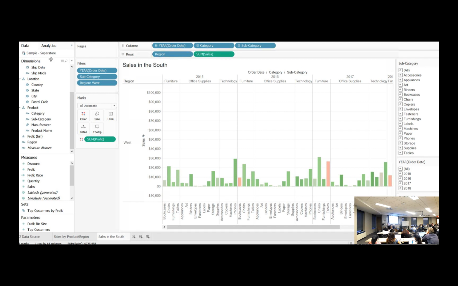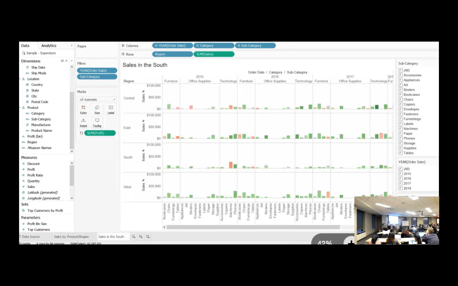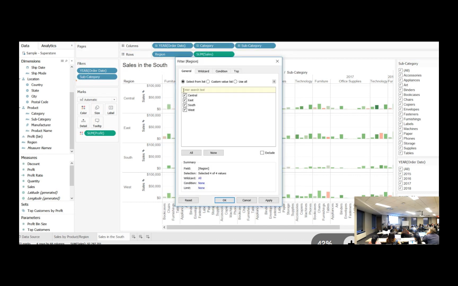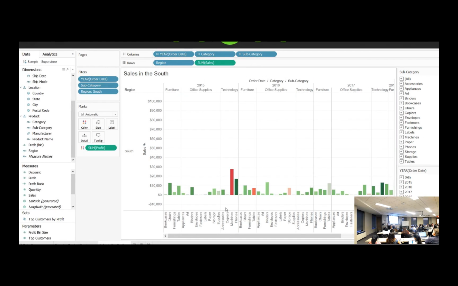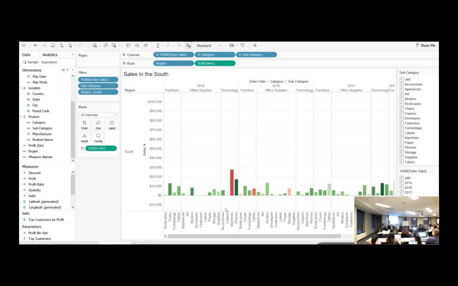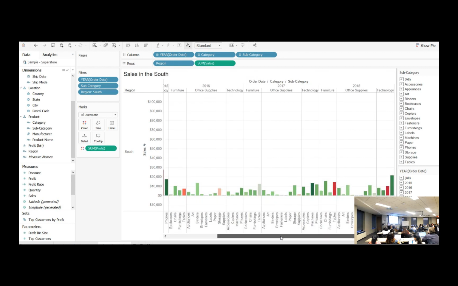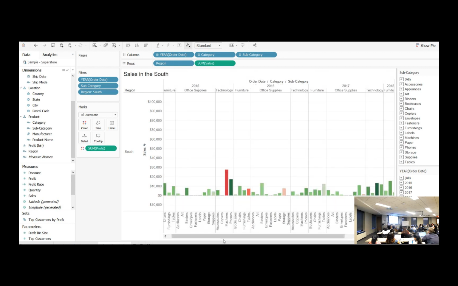I'm going to go back now, and I'm going to do the region again. I do it for the South actually. This says sales in the South. Okay, now I want sales in the South. And so I can see that the South has some items that obviously aren't doing well. They weren't doing well in the past. Let's see what happened here in 2018. It still doesn't give me a lot of detail about where it's doing poorly in the South, but at least now I've filtered everything out.